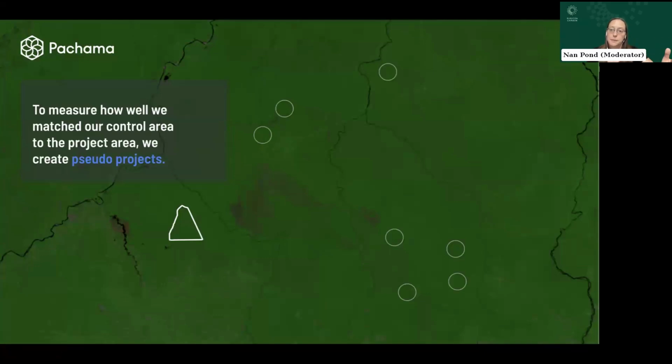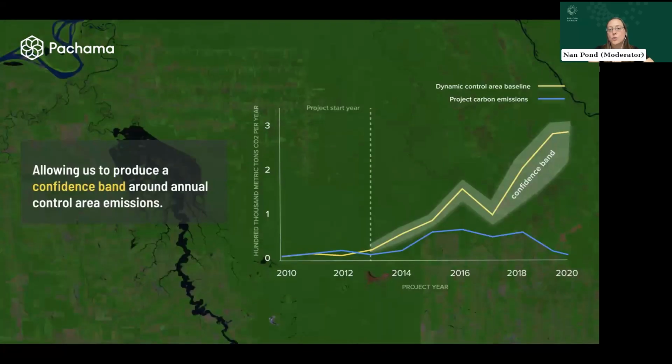happened across time. And so on this next slide here, we see that the trends of what's happening across the landscape aren't a single solid value, but there actually is an uncertainty range that can be calculated because you can see the trend in each individual point on the ground that's being used as a comparison. And that produces a confidence band around emissions in these controlled areas compared to what's observed across any given project.